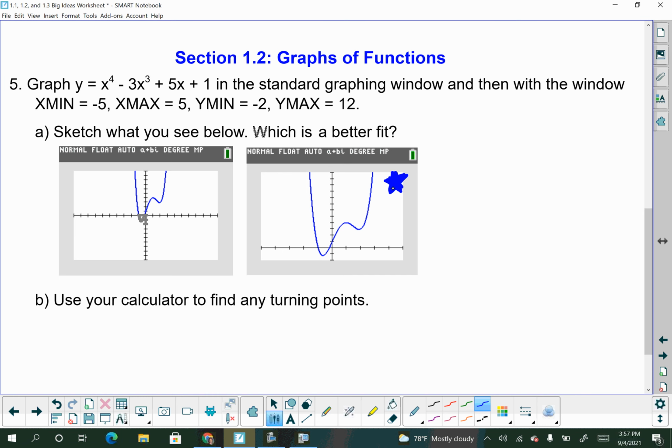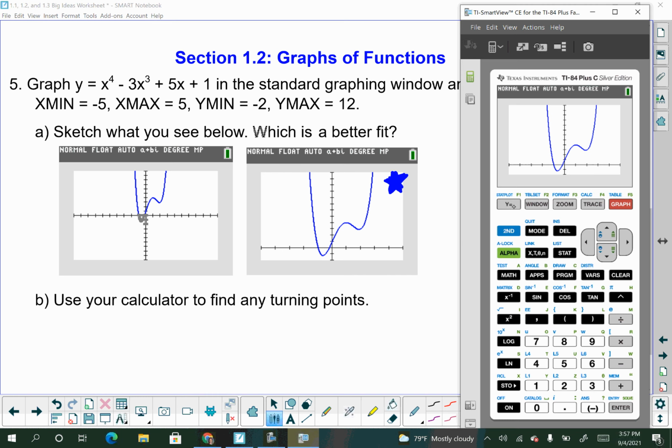Now we're going to use our calculator to find turning points. Again, to find turning points, you want your equation in y equals. You'd also want it graphed in a nice window. Either window that we tried earlier would work. I'm going to keep it in this window for now. To find turning points, we're going to hit second trace. This is our calculate menu. You can see calculate above it on the button there. We're going to use this a lot.